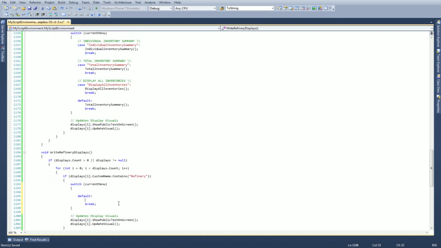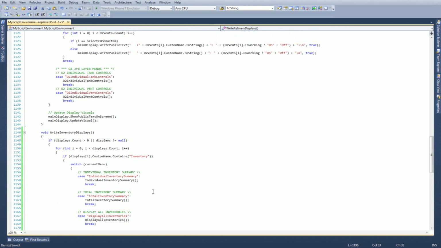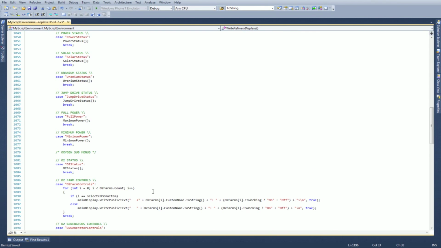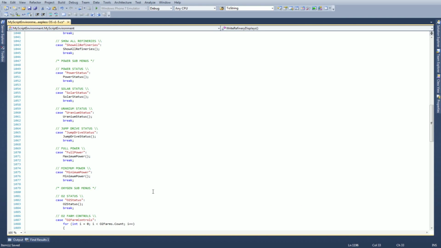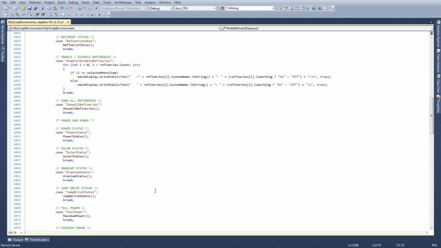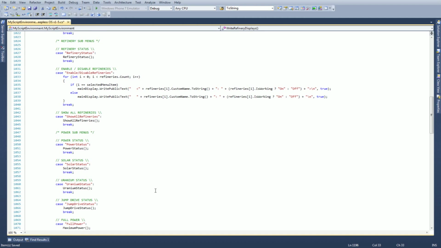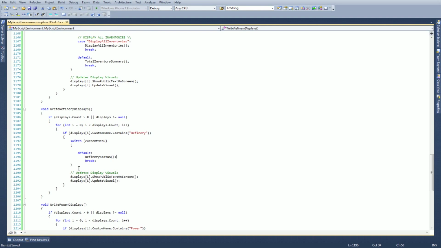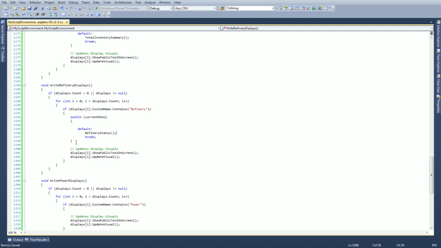So for refineries, we'll do... where's all my refinery stuff? Refinery status. There we go. And let's just go ahead and copy this.